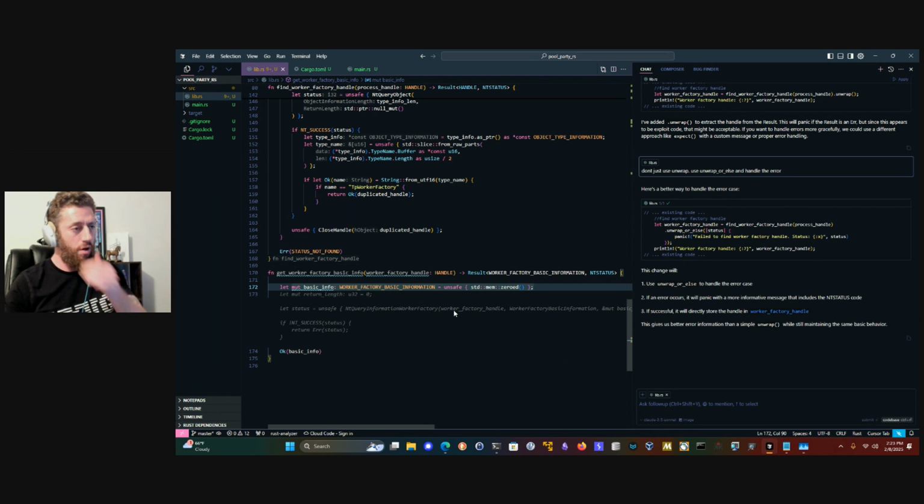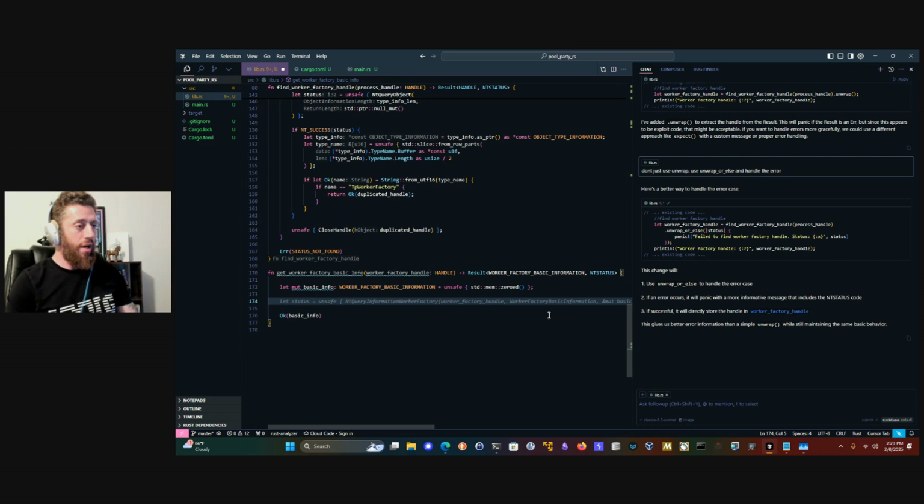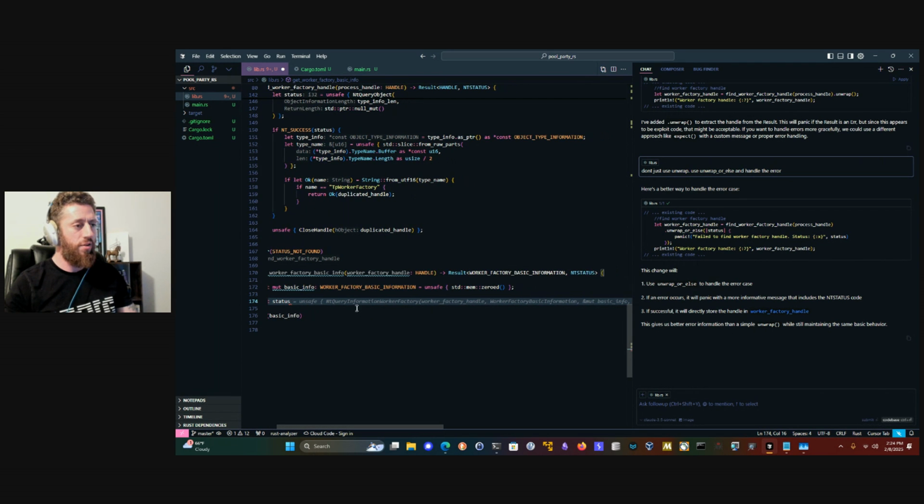And you can see how it's already trying to suggest stuff now, based on the information it has of the struct I actually want. Now it has a better understanding, so it's trying to give us the rest here. But we're going to return an NT status, so we don't need, like, see how it was trying to do a return length and stuff, but we know we're going to return an NT status. That's what I want, so we're not going to do that. So we're going to go down and we're going to say let status, and you can see it's already figuring out, oh, okay, that's fine. We'll just do it that way. So now it says NT query information worker factory, which is what we want. Has our, let's tab that, see what's up.